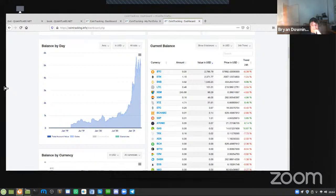Kelly Criterion would suggest that as your account gets bigger, you shouldn't be taking more and more risk. So as long as you limit the account balance loss to 2.5% per trade. Usually I don't risk more than 1% on a trade. I can look at it, but the returns are so small, especially if it's against Bitcoin.